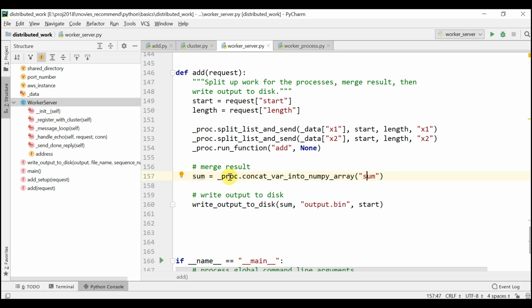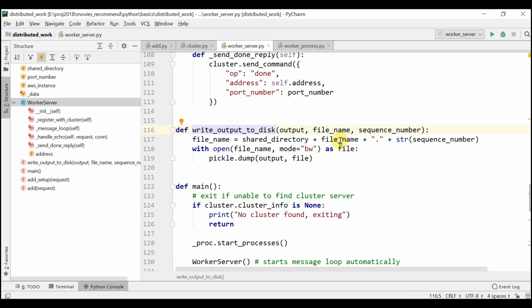And then after I finish adding it, I write it to disk, call output.bin. But it's not really this. It's actually output.bin, but it has a number attached to it if you write output to disk. So there's an output file name. Yeah, file name is output.bin, but it has a sequence number. So the final file at the very end is called output.bin, but all the temporary files will be like output.bin dot some kind of sequence number.